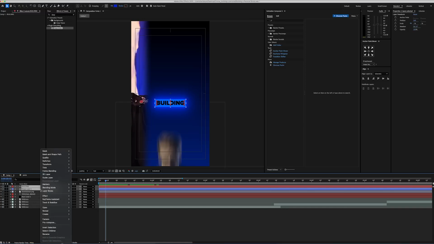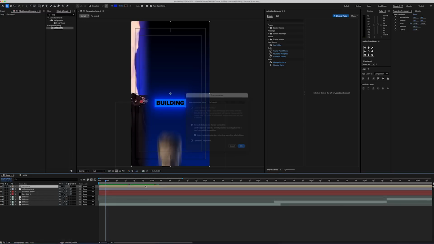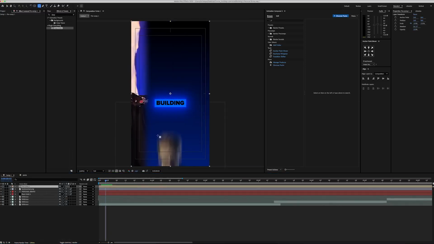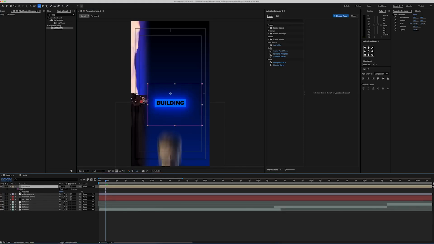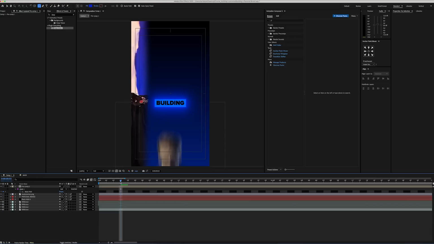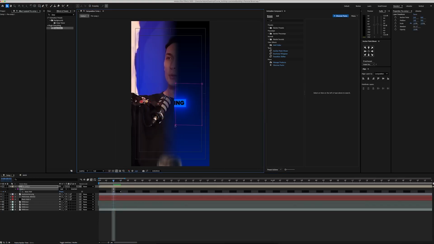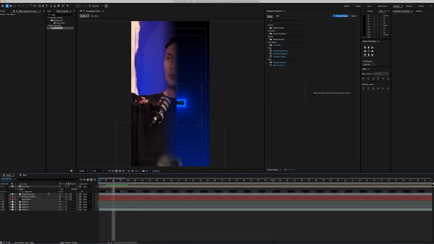Great, we're gonna pre-comp the text and background layer so we can make the mask opening. Then go to the frame where we wanna start and select the rectangle mask. And we'll mask the entire pre-comp and make sure our mask corner is in the same position as the background mask. While your pre-comp is selected, press M and add the keyframe. Then go one frame back and change the mask position. Then press F and set the feather around 50.